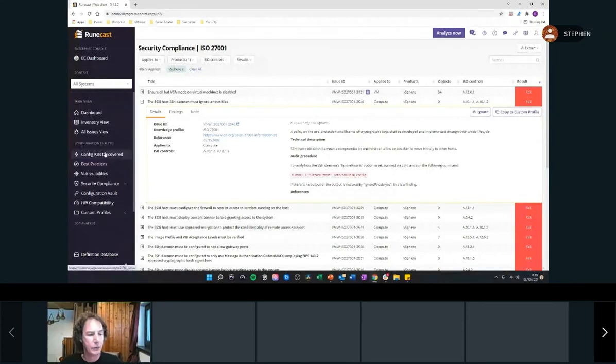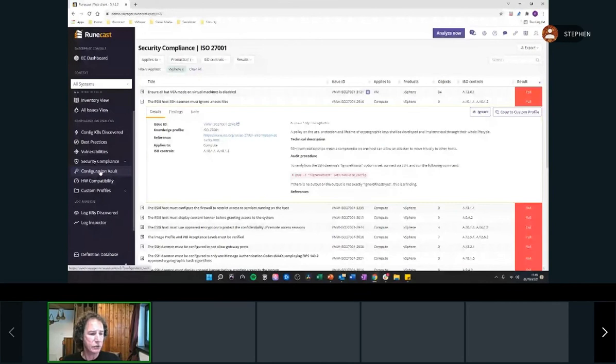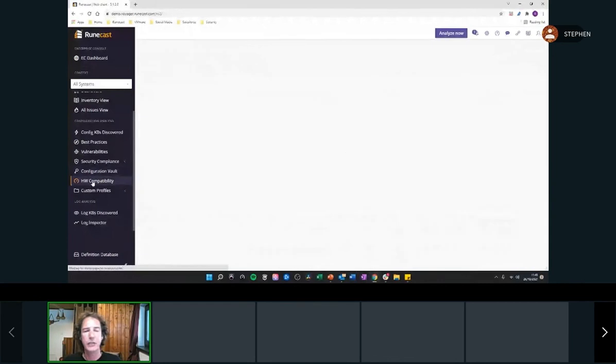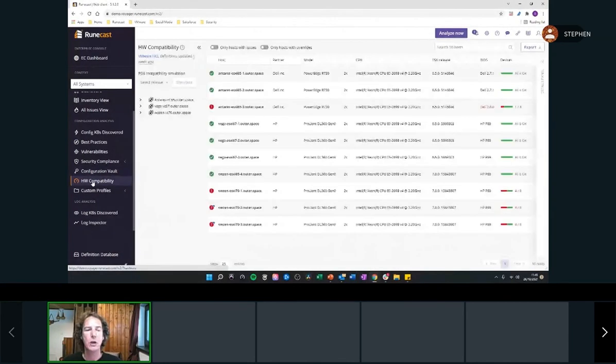It can be the configuration analysis. We can include security compliance as an extra package. The config vault, obviously, if I need to make sure I don't have any configuration drift. Hardware compatibility. I mean, how often does someone go on site and say, okay, now I've gone through your driver's BIOS and firmware, now I need to go and check against the HCL online. How much time is wasted there? So, service providers can really gain that time back and be really proactive in their customer environments.